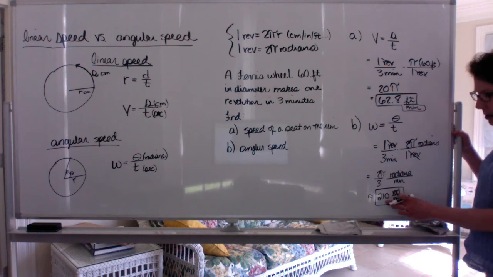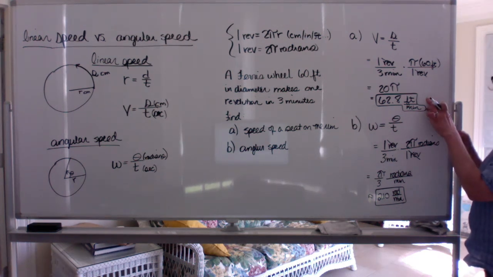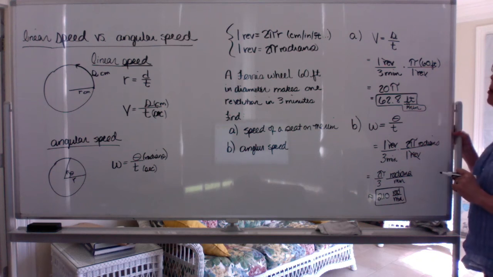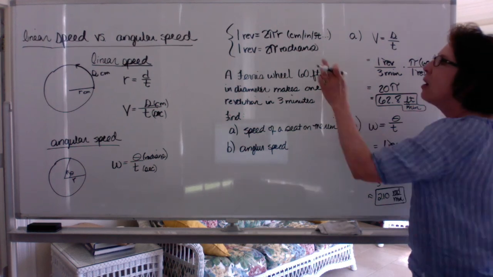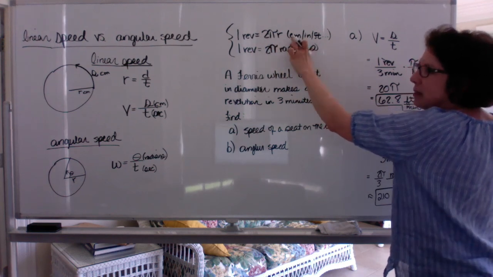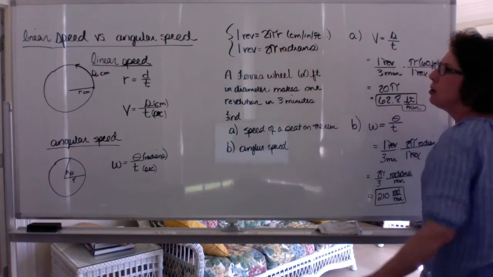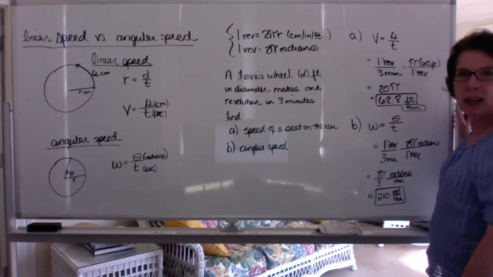Now 2 pi over 3, follow the directions on the homework. It may tell you to round it to 3 sig figs. In this case, it's 2.10 radians per minute. And that's your angular speed, whereas this is your plain linear speed. So we use unit multipliers, and remember that one revolution is 2 pi radians in angle measurement, and 1 revolution is 2 pi r with a length in whatever units you're in, when we're talking about linear speed versus angular speed. And I know that's a little tricky.